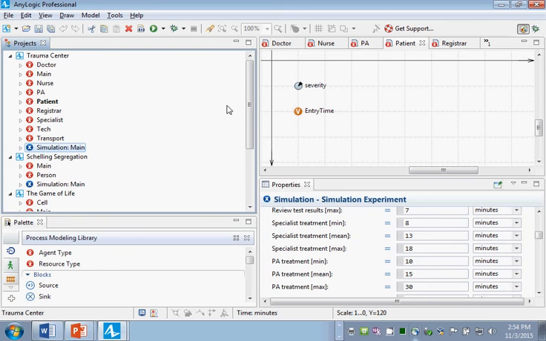Here, we have a depiction of broad processes in a flow fashion by which individuals, these so-called entities that enter, you can see the arrivals coming here for walk-in, flow through the system. Those entities are mostly passive. They flow into the system and they flow through it, but they are caught up. They are held back. They are waiting in line in certain areas because of unavailability of resources, okay?